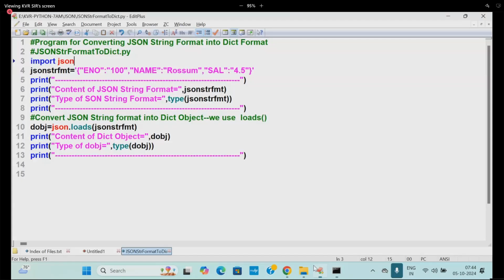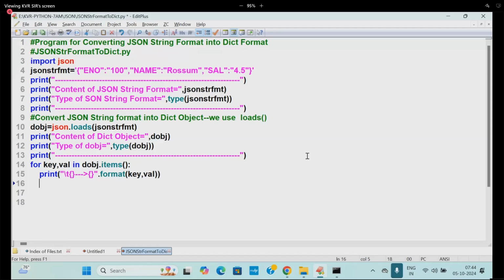How do you print this data now? For key comma value in DOBJ dot items, print of backslash t, dot format of key comma val.